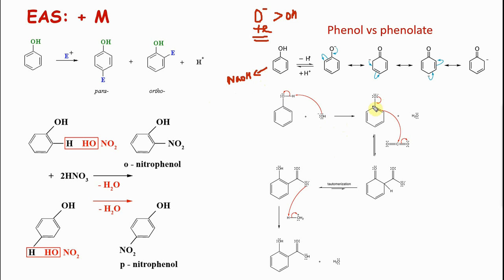The NaOH abstracts this, I get phenoxide. Phenoxide is extremely rich in electron at ortho and para position. So rich compared to phenol, I don't need a strong electrophile. This is weak electrophile, CO2. Because plus charge illa, there is only momentary plus charge. Dipole mattum dhaan irukku. So it's very weak in the plus charge. So this is stronger irukanaala this goes and attacks here or here. So you can get anywhere you want.